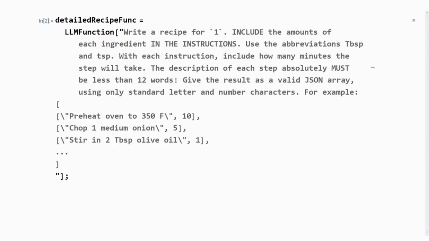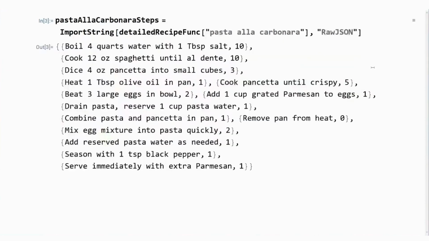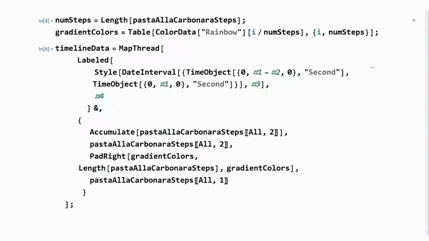In this case, we told it, give us the instruction, then give us how many minutes for that step. I asked it to go get the pasta alla carbonara, staying with my egg themes today, and it's gone to get the carbonara recipe. We've done some formatting here as well, with color gradients and so forth.